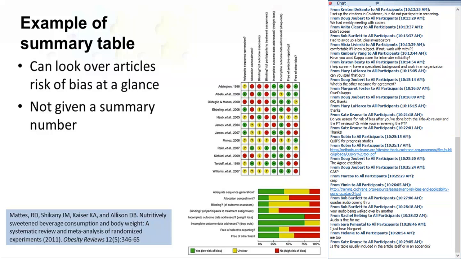One thing that Cochrane suggests getting away from is summarizing the risk of bias by giving articles a score. You have 7 items here, so you could go through and score each 1 through 7.